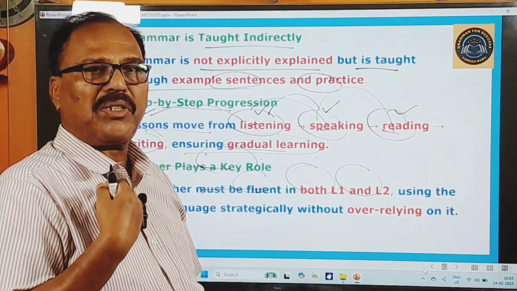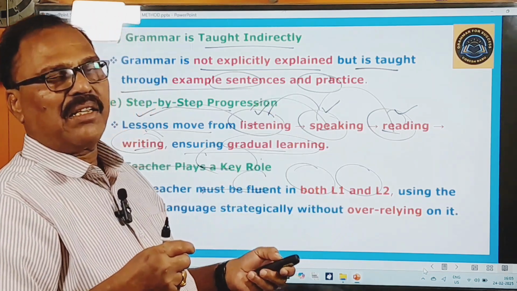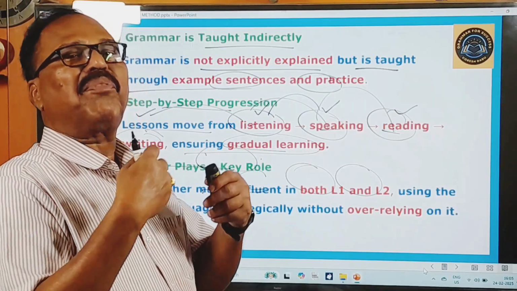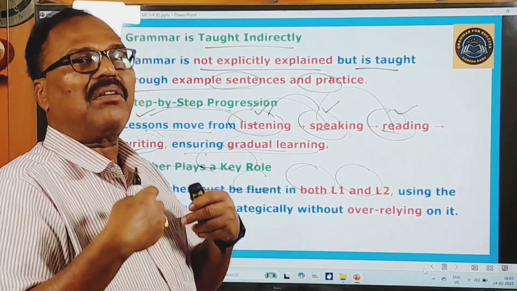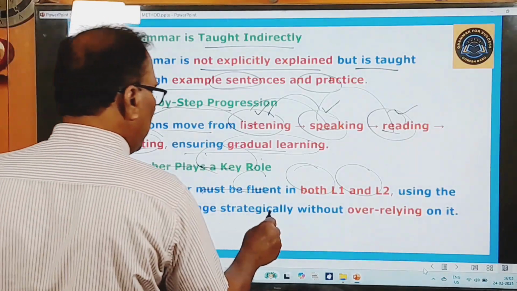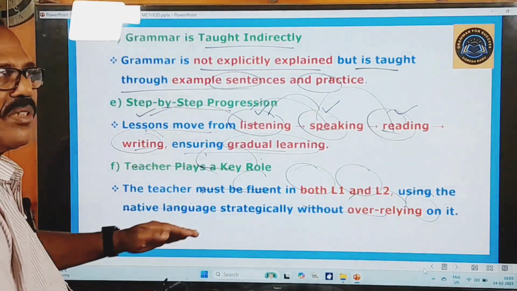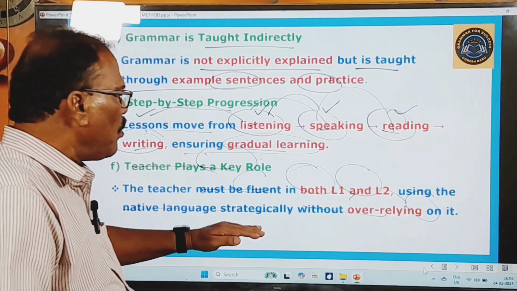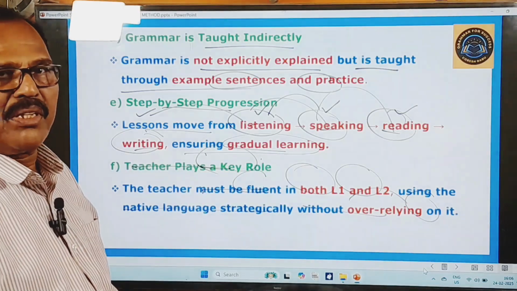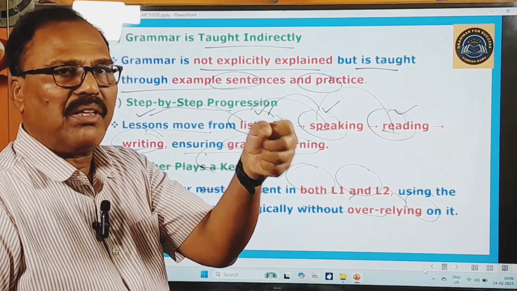And they are also expected to be proficient in the L2. So in this way, in the native language as well as in the target language, the teachers are expected to be fluent and proficient, using the native language strategically without over relying on it. Here the teachers must take every care not to use the native language too much in the classroom. They must maintain some control over its use.